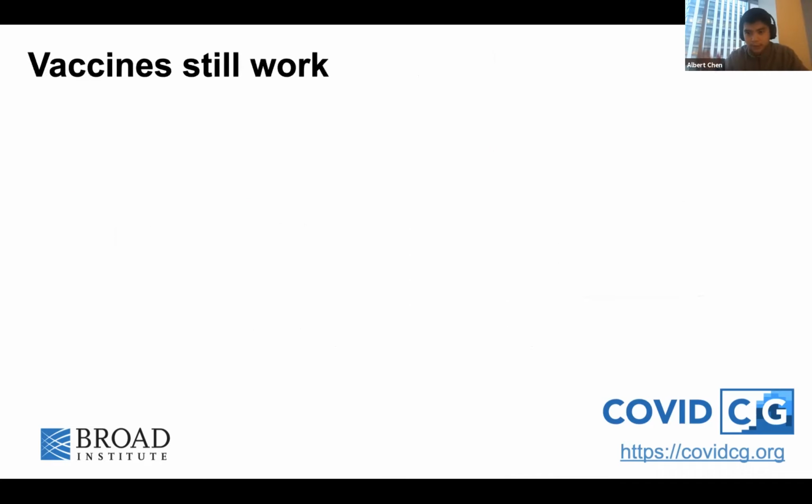I don't really want to be too doom and gloom about how the world's ending. I think one silver lining from this pandemic is the development of these mRNA vaccines, the Pfizer-BioNTech vaccine and the Moderna vaccine. I think it's amazing. These mRNA vaccines work really, really well. And I mentioned that the South African variant renders the AstraZeneca vaccine, which is not an mRNA vaccine, ineffective.